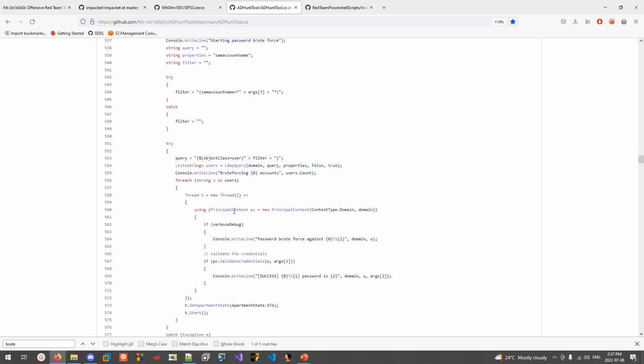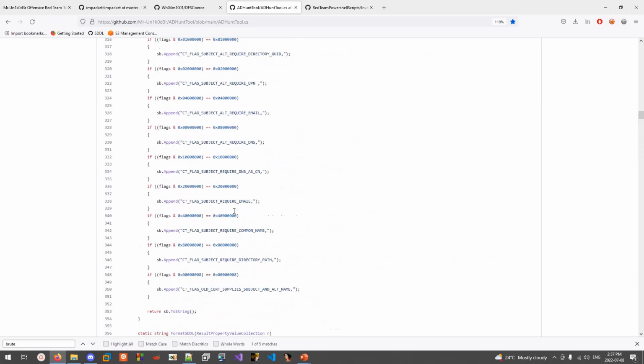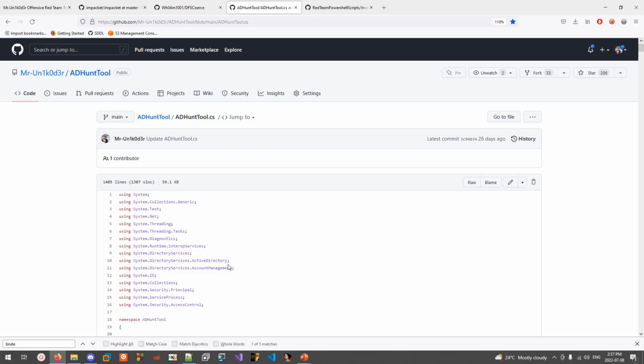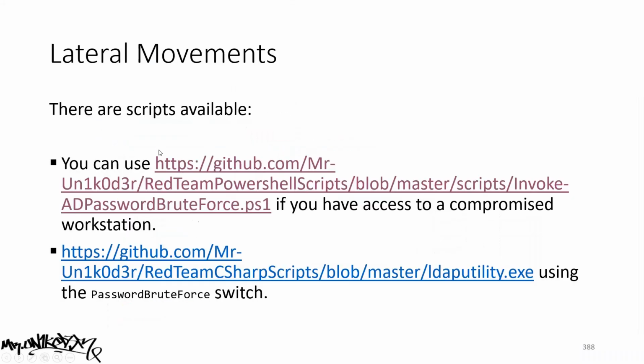The only difference is principal context is declared as part of the using directive, System.DirectoryServices.ActiveDirectory, which is matching this. So that's why, you know, different language, same result. It's not like the PowerShell version is not going to call any of those Windows APIs. It's just using a different language. And that's also something important to keep in mind when you're like, oh, this tool doesn't work, let me try the Go version of it or the Nim version of it. At the end of the day, you're going to call the exact same API.